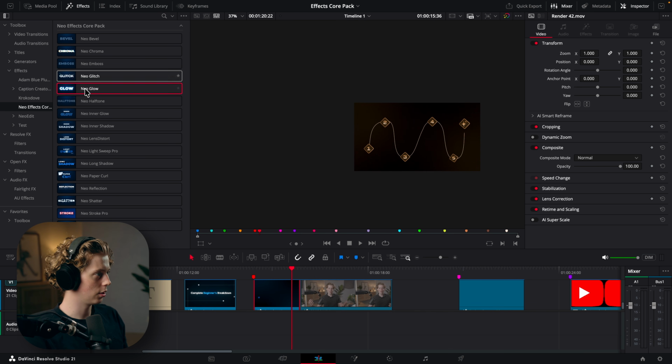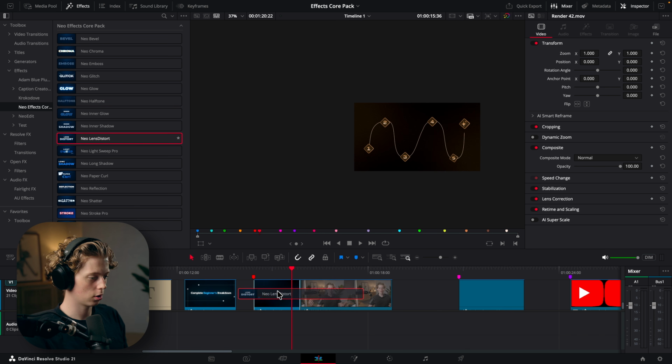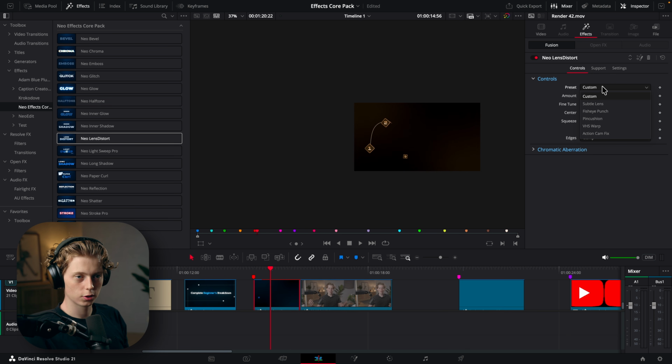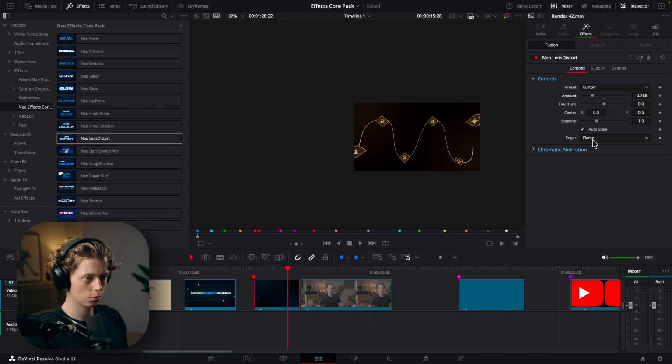You can either find it on the edit page right here, or you can find it inside of the Fusion page. First of all, we have a couple of presets that we can choose from, but yeah, I'll just go back to default, and then we can choose how we want it to be. So we can add some lens distortion this way here. We can make it like this here, so it's distorting the other way, and let's do just like this. Then if you want to fine tune it, you can use the fine tune slider here, and if you want to squeeze it even more, you can use this here.